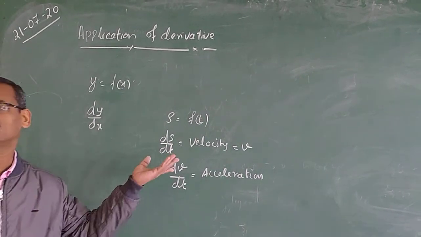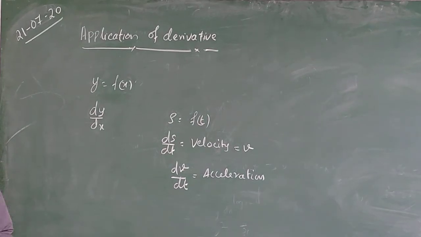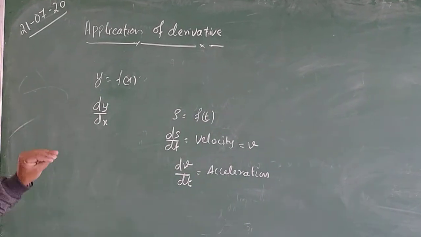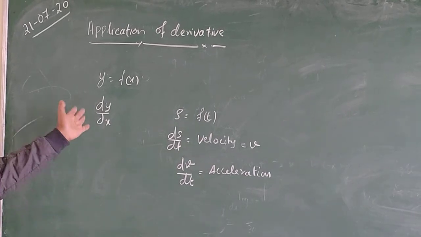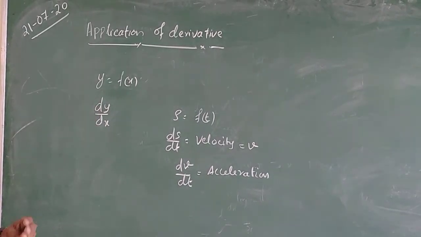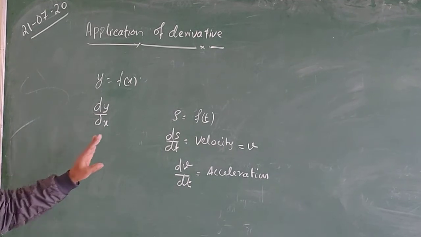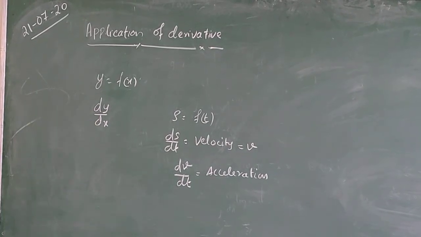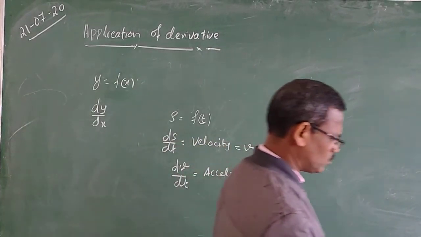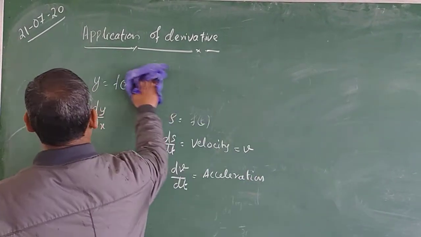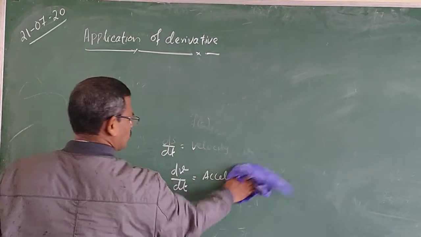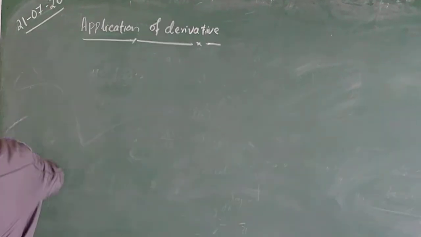So for finding the acceleration, we are using differentiation. For finding the velocity also we are using differentiation. And that is a basic application of differentiation, where we use the rate of change. But as per the latest syllabus, the rate of change is removed, as well as the differential approximation. So let us come to what is required for the present year.